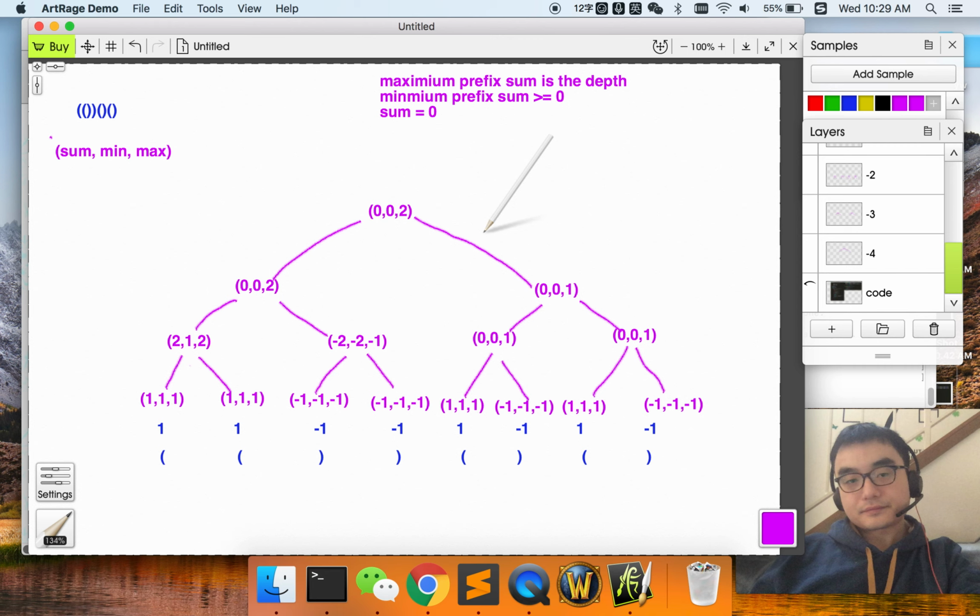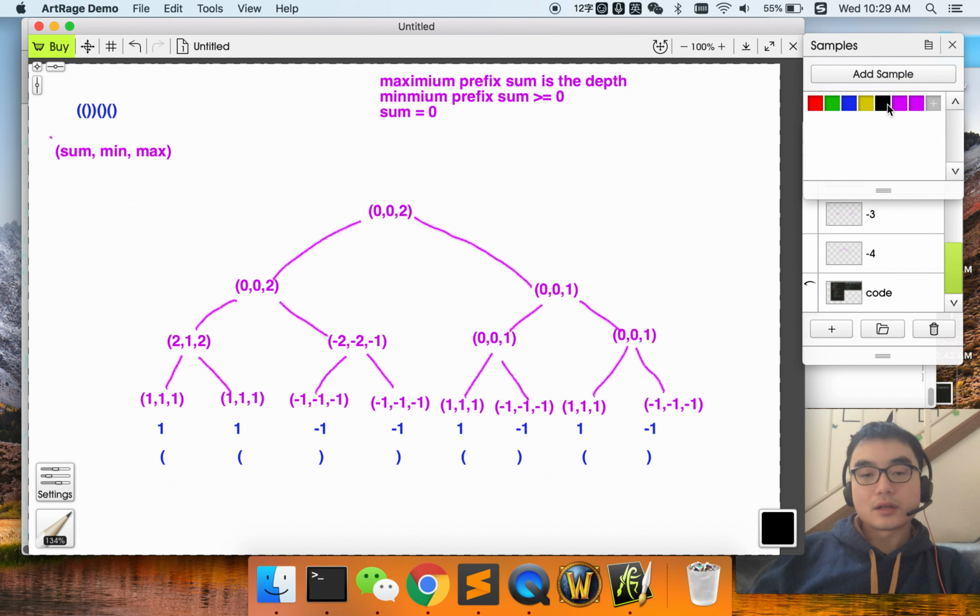So when we want to change a character in the array, for example, change this node into a left parenthesis, how do we do it? We just need to change this information. This node, we change it to 1, because now it's the open parenthesis, so it's a positive 1.